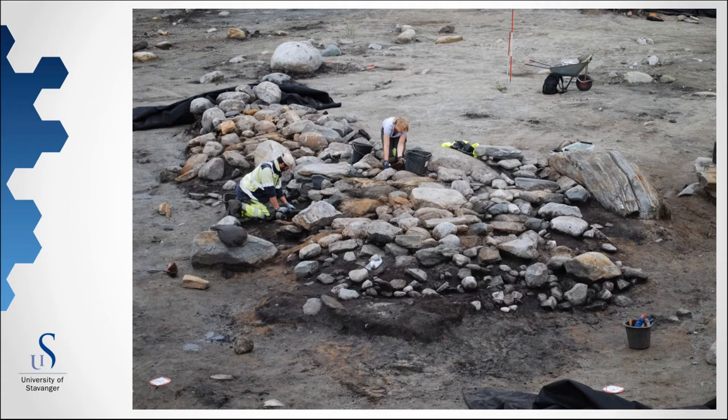The red deer can also be a symbol of transformation. This animal has its natural habitat in the forest, but it also thrives in an open landscape, and to a certain point, both agriculture and grazing may improve feeding opportunities for red deer. Since the red deer can appear in different landscapes, the animal could have operated as a mediator who transcended the boundaries between the domestic landscape and the wild.